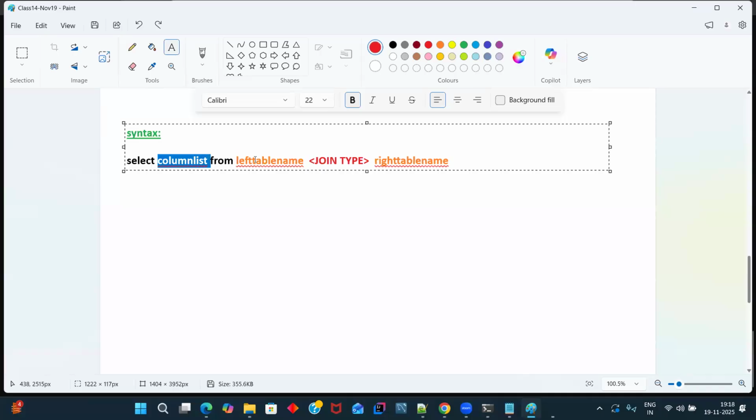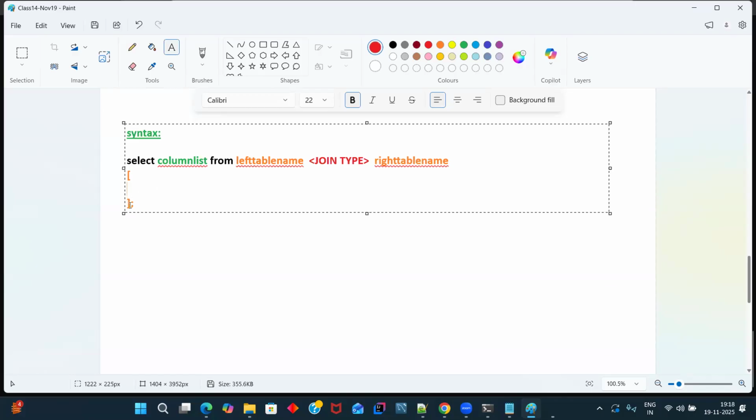So this is the syntax I was talking about. Select column list from left side table name, then join, and then your right side table name. After this, the next portion is the condition section. Since I was writing it in square braces, you can imagine that it's optional for a few joins. The condition starts with the on keyword.